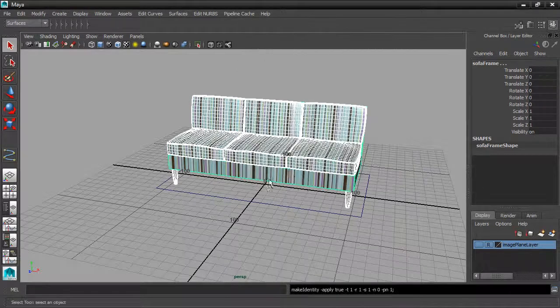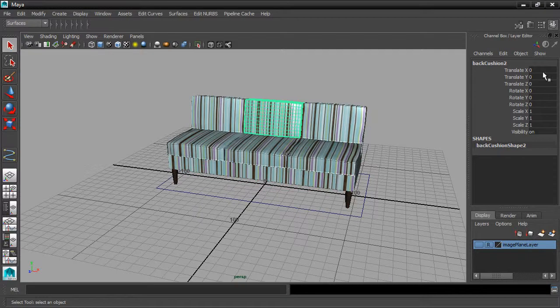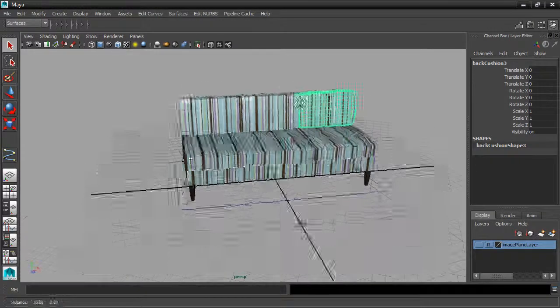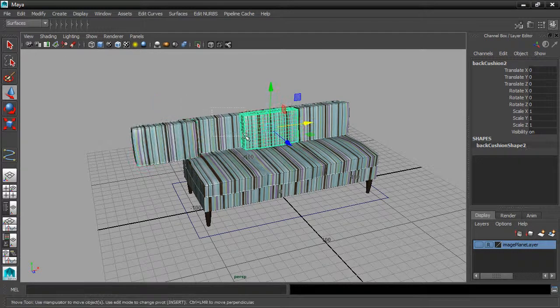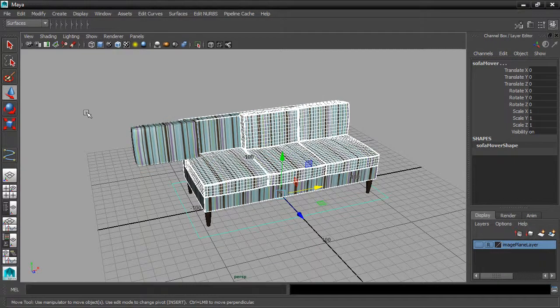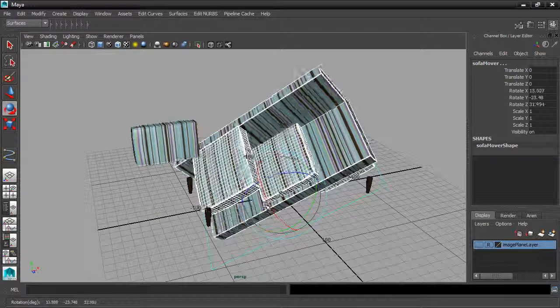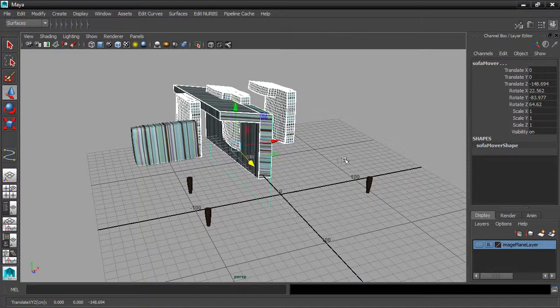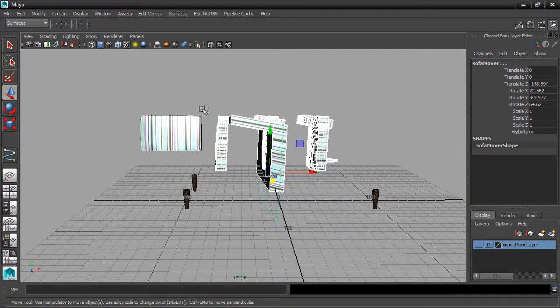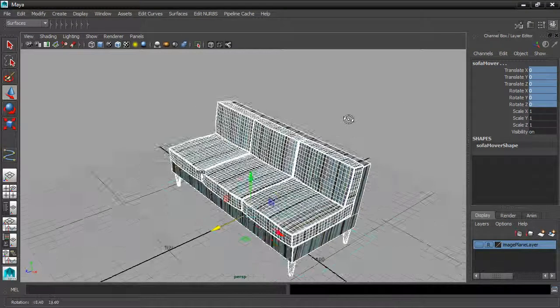And click Freeze Transform. And now all the objects have 0 transforms for Translate and Rotate, and a scale of 1. That way, if we get these moved away, we can always put them back easily. So for example, I can even select everything and rotate in some crazy direction and completely destroy my model and maybe move everything away and do crazy things. But I can just select them all and then set all their translate and rotate values to 0, and everything goes back where it should be.